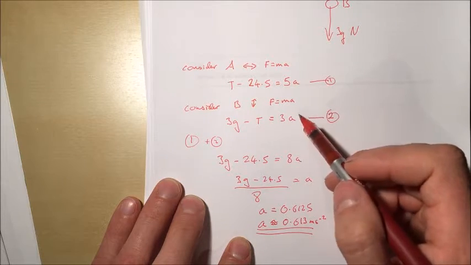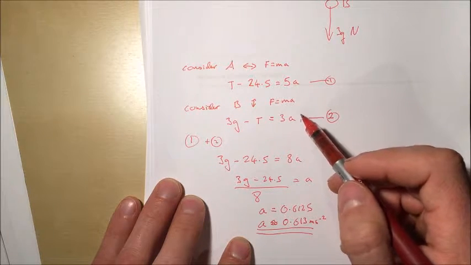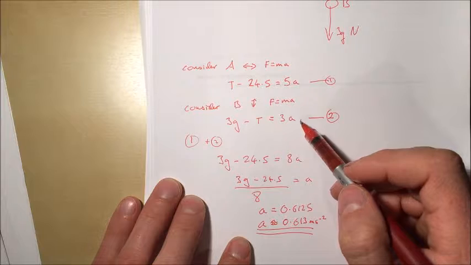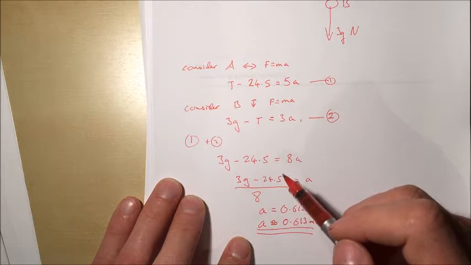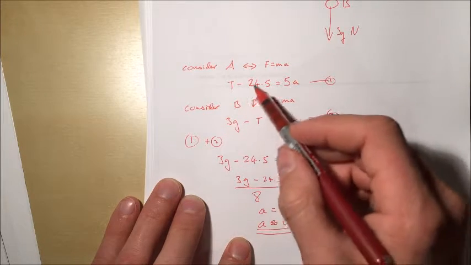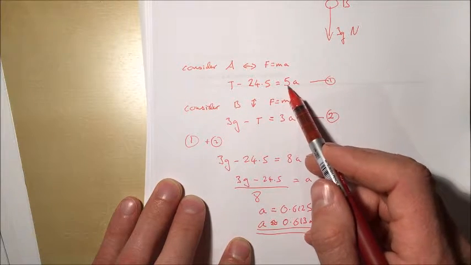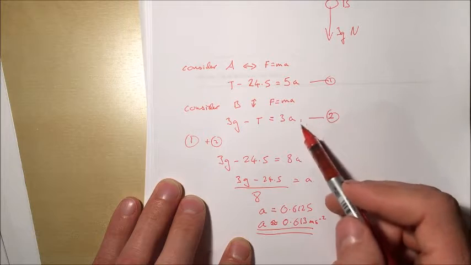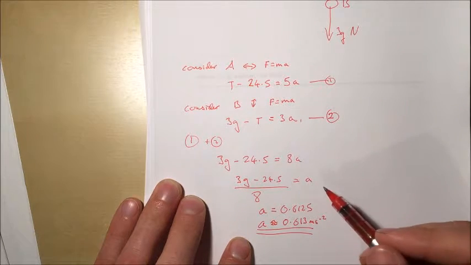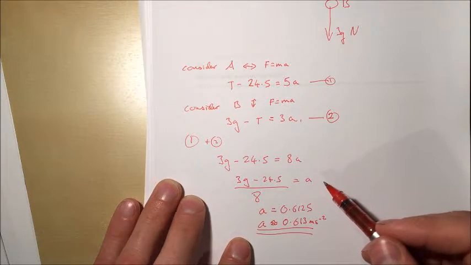But once we've got to this stage here, it should be clear that you've got simultaneous equations to find T and a. It doesn't really matter which one you find first, it's just simultaneous equations techniques. In my head, it's easier to add these two equations together and get rid of the T. You might prefer to divide by 5 on this one and substitute the a into the second equation, or use a different method. Either way, it's all going to come out the same.